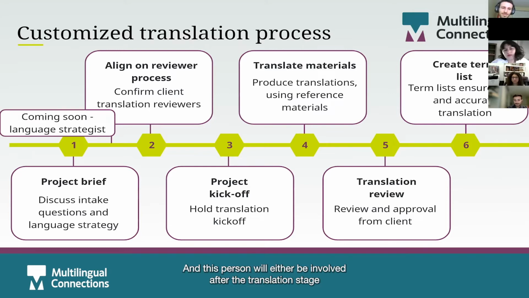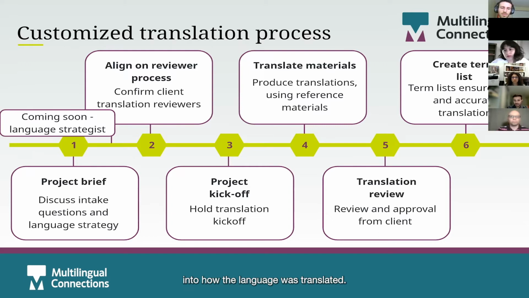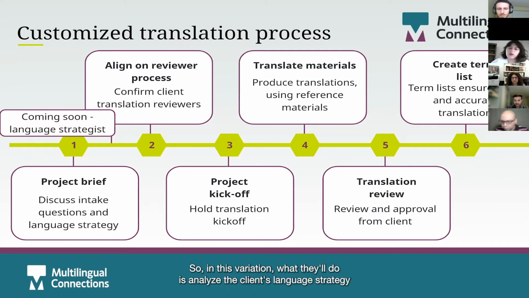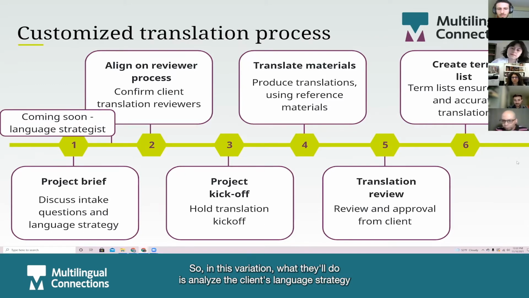And this person will either be involved after the translation stage to provide the client with some additional insight into how the language was translated, or they'll be involved before the translation stage. In this variation, what they'll do is analyze the client's language strategy in English and help recreate it conceptually for the Japanese market before we translate. So this is part translation, part consulting, part research design.